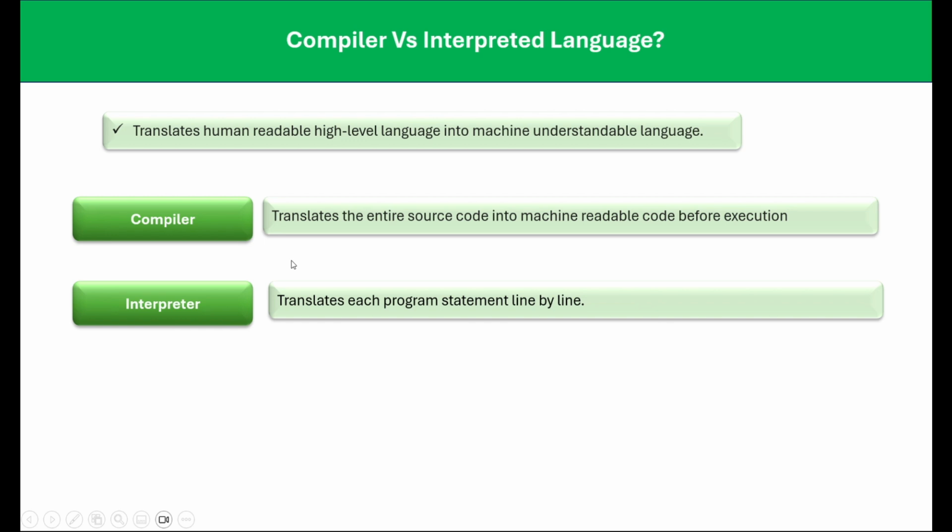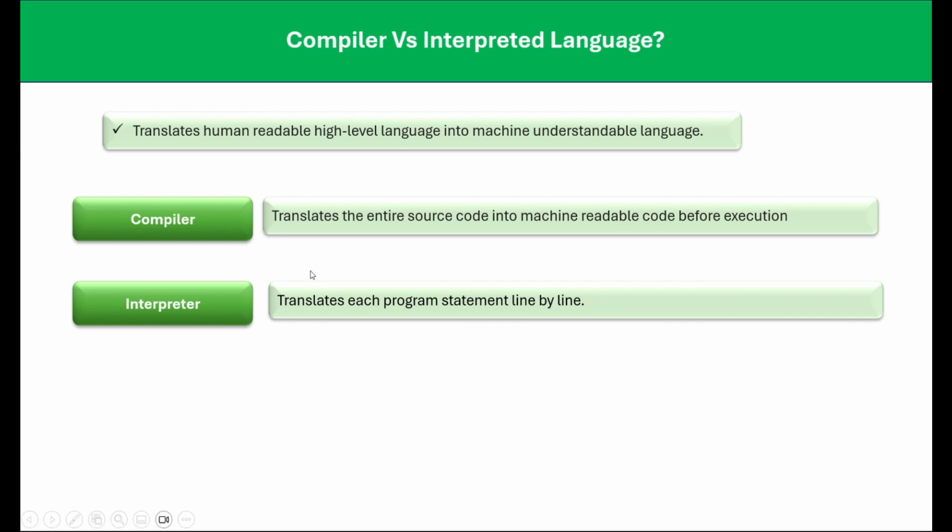So it's often considered that the interpreter takes much more time to execute program code compared to a compiler, because the interpreter interprets the program code line by line during runtime, whereas a compiler translates the entire program code into a class file, for example a bytecode, and this compiled code is passed back to the runtime to execute the program.